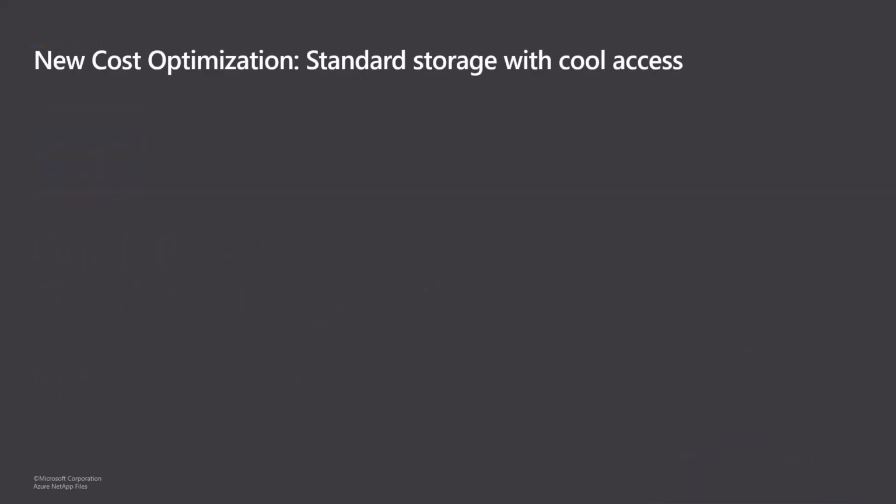In this episode, we would like to showcase the latest storage efficiency and cost optimization capability called Azure NetApp Files Standard Storage with Cool Access. Standard storage with cool access value and design principles are as simple and straightforward as one can imagine. The purpose is to save cost by transparently moving cold data off to lower cost Azure storage, whilst remaining transparent access to data for all users.